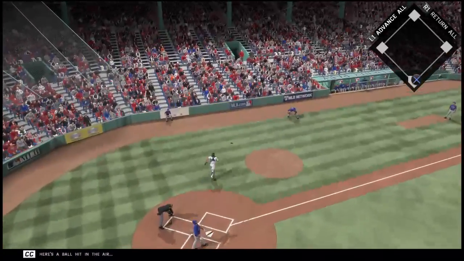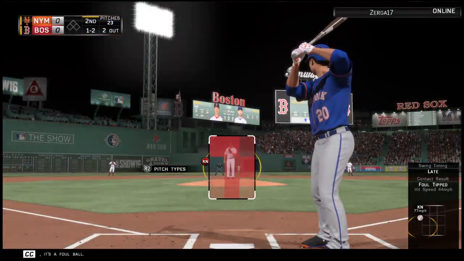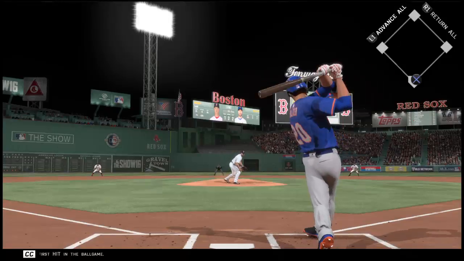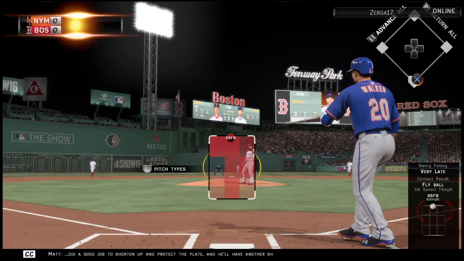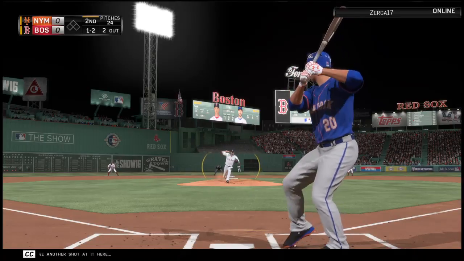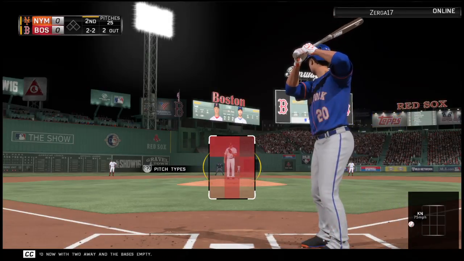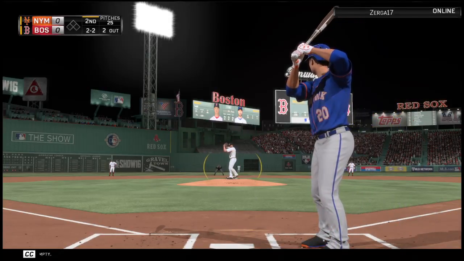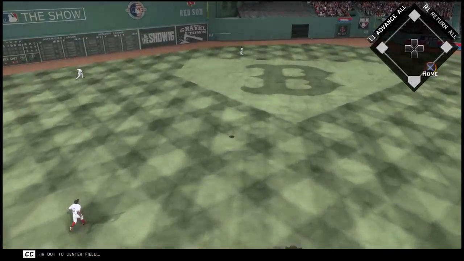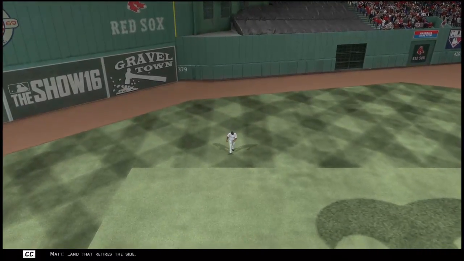And here's a ball hit in the air. And this will not be caught. It's a foul ball. Still looking for our first hit in the ball game. Did a good job to shorten up and protect the plate, and he'll have another shot at it here. 2-2 now with two away and the bases empty. High in the air out to center field. Bradley is there. And that retires the side.